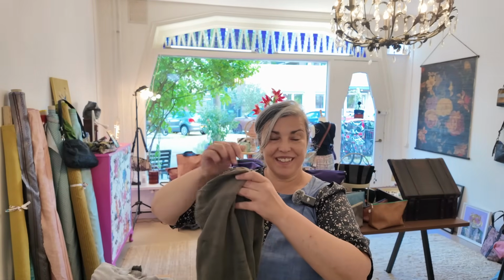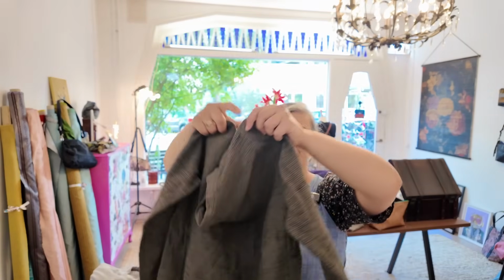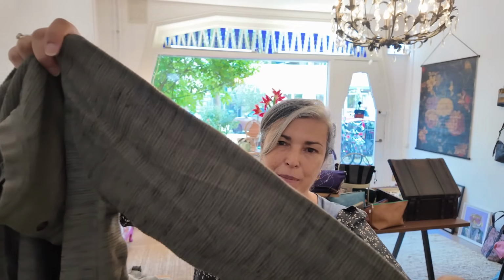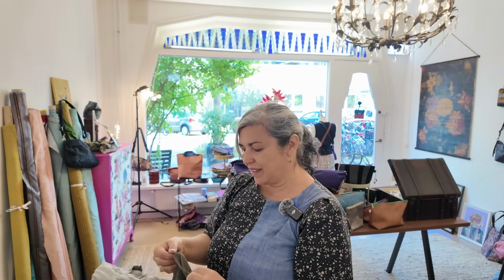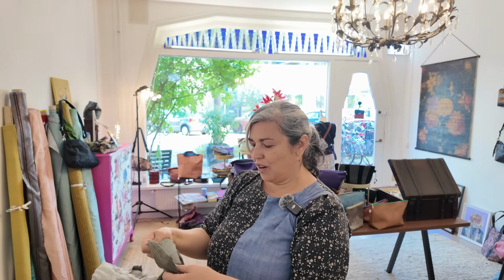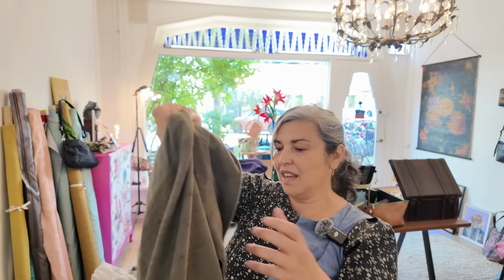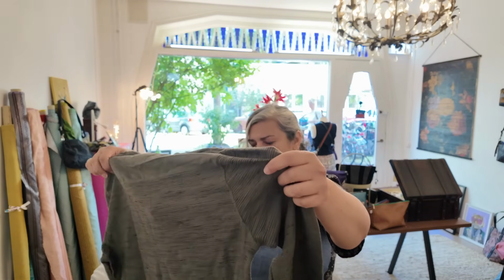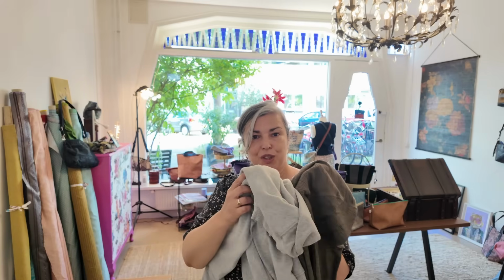Then I have this one, which is like a military khaki green ribbed kind of fabric. It's the tiniest little bit thinner than the gray sweatshirt, but in the same ballpark, if you know what I mean, of the textile. It's a little stretchy, but it is a really, really interesting fabric. It hasn't got graphics, and I was thinking maybe I could do a little bit of patchwork with these two, but obviously I need a little bit more fabric.